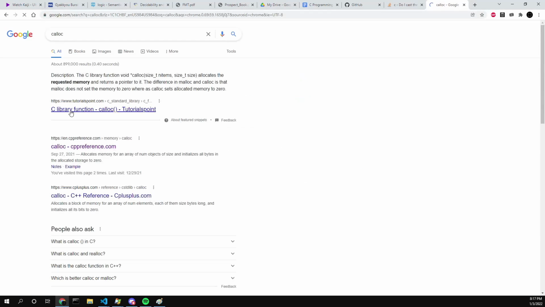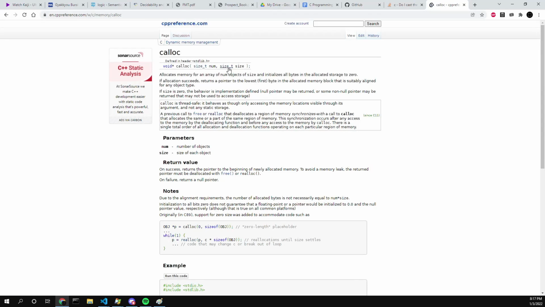So my understanding of calloc is that, instead of doing the multiplication yourself, you pass in the size of the type and the number of things that you want in your array, right? And then, okay, all it does is allocate memory for an array of num objects of size. So literally, this is just doing num times size behind the scenes, and then setting everything inside of it to 0.